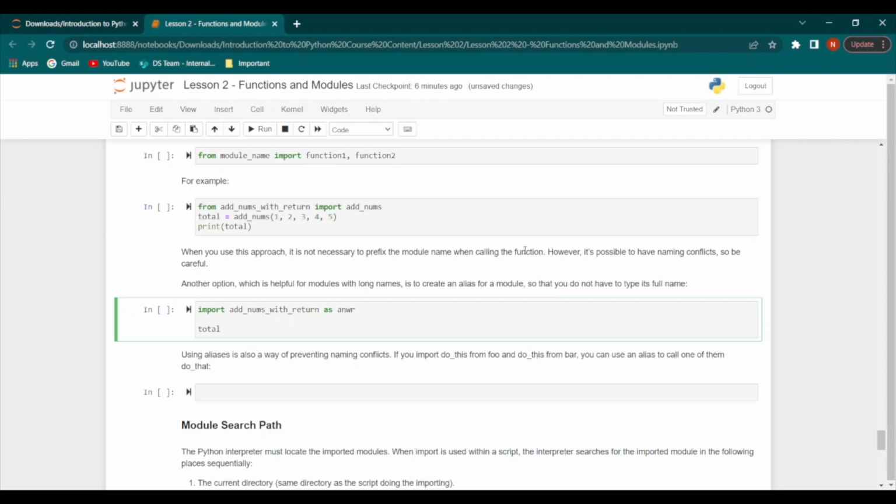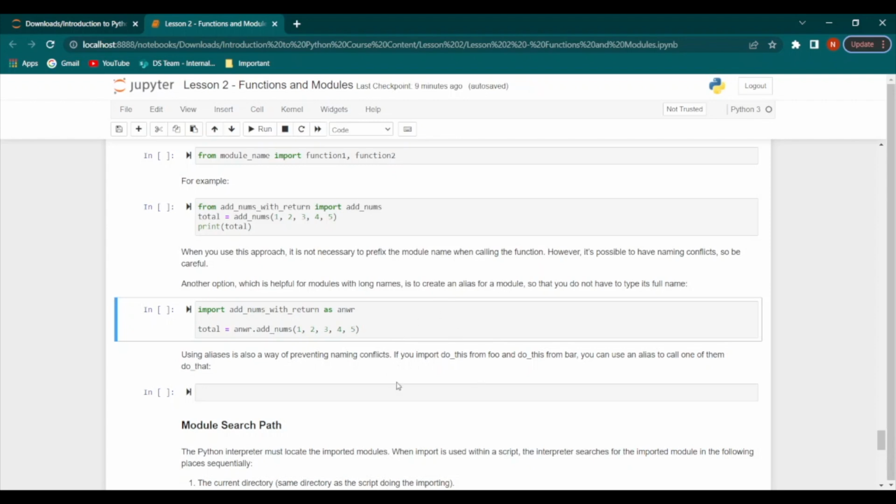And then we would say total equal to ANWR.add_nums and provide the values here 1, 2, 3, 4, 5. So using this method of calling a particular module helps us to avoid any kind of naming conflicts.